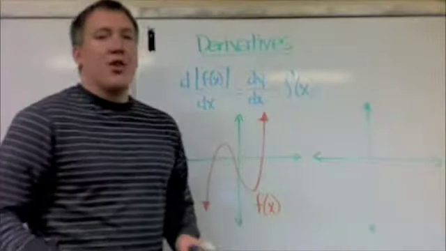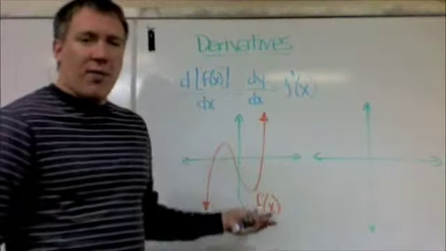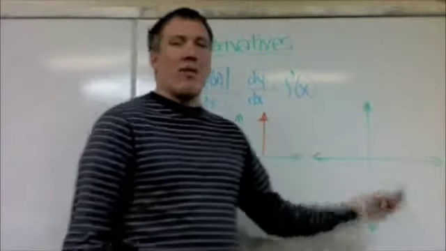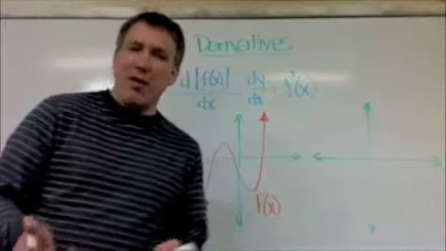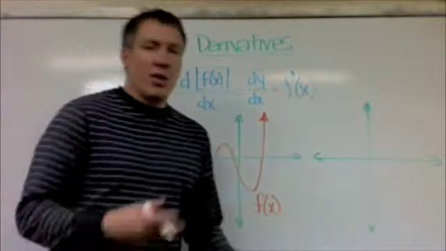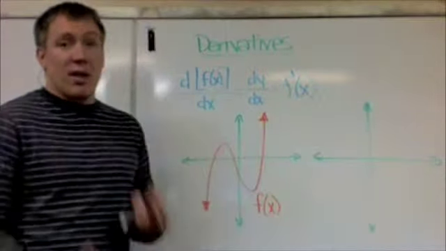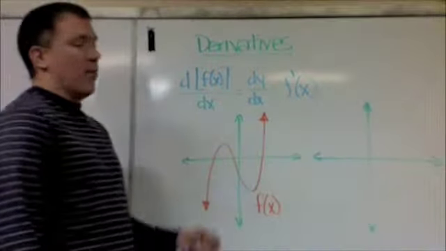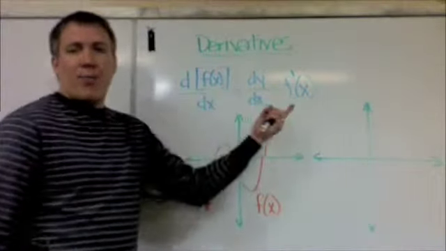Another idea we're going to be doing is taking the graph of a function and drawing the graph of its derivative. Now the derivative is the slope of the tangent line. The slope of the tangent line is the derivative. There are certain notations that we're going to be using to indicate that something's a derivative. One common one is f prime of x.